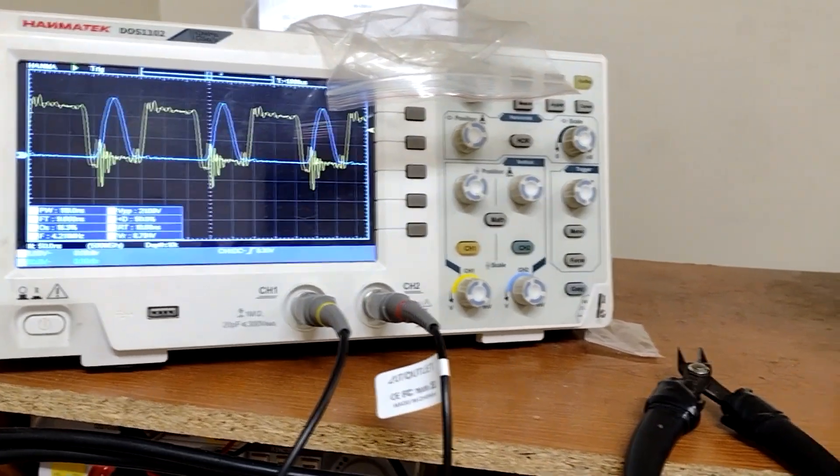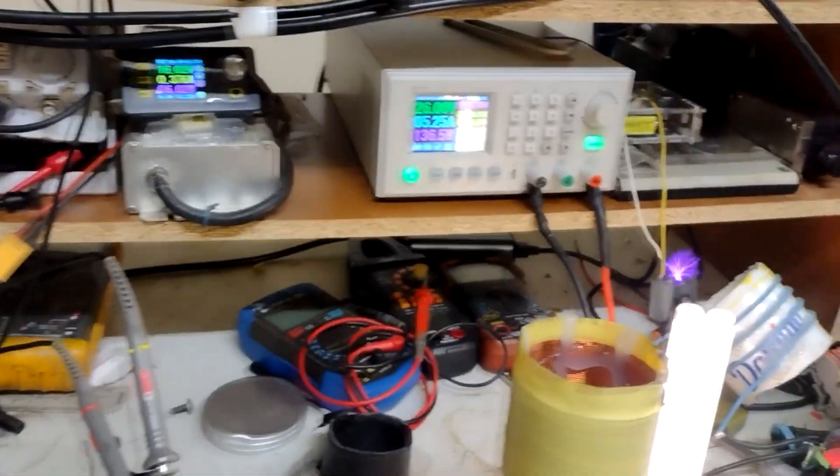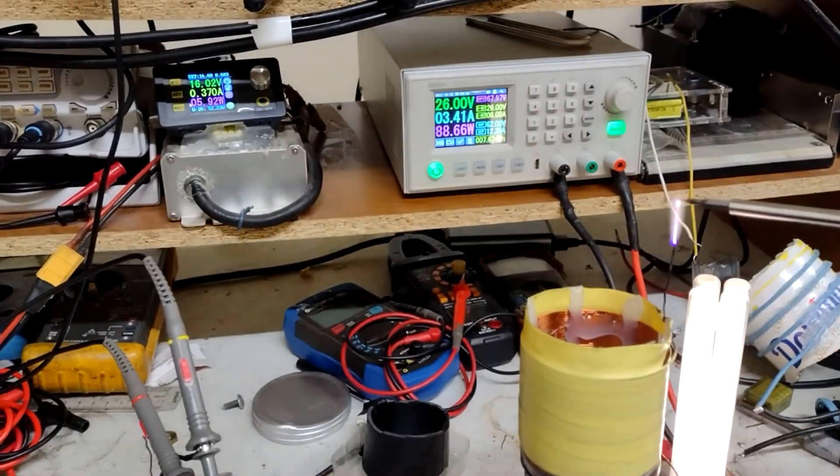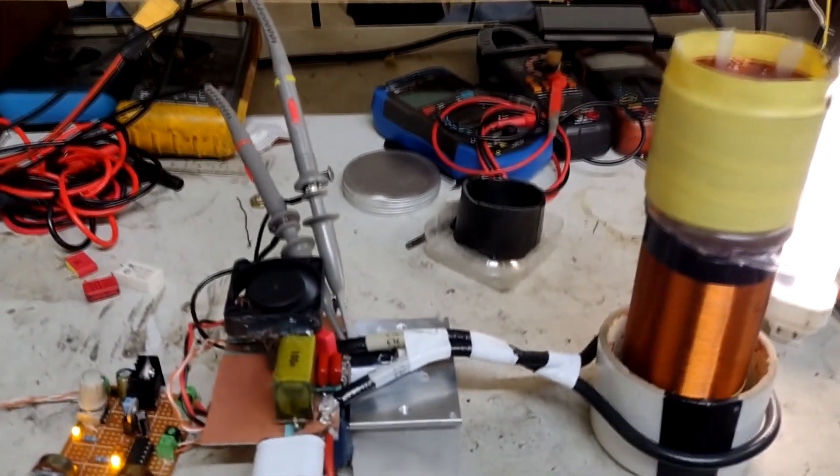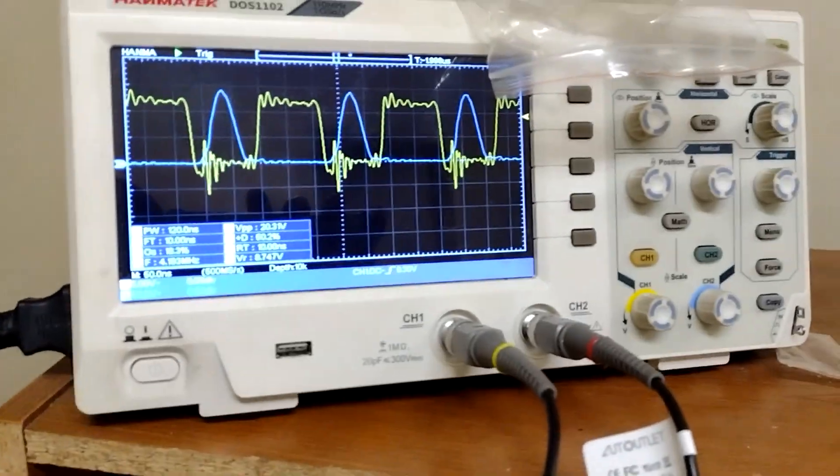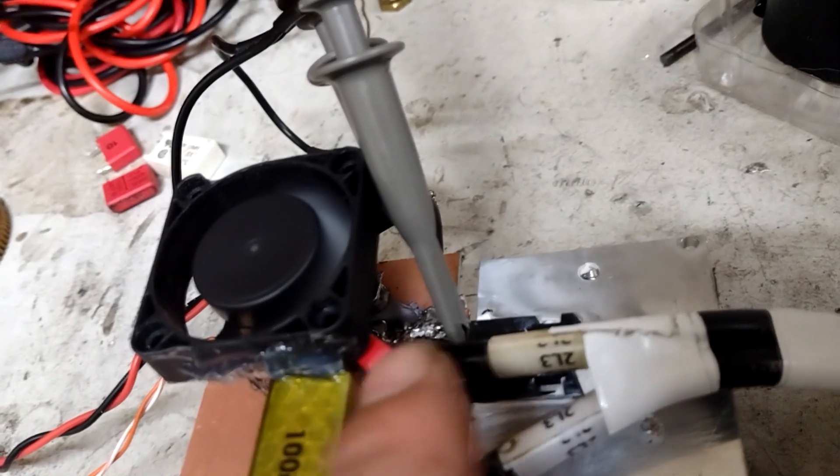There is a point I tune it where it starts pulling the most current, which is close to about this region here, pulls a little over five amps. I need to back it down to maybe something like that to be able to load it. While that's not really heating the MOSFET a whole lot, it can take it, it's just that that ringing, I need to do something about that.